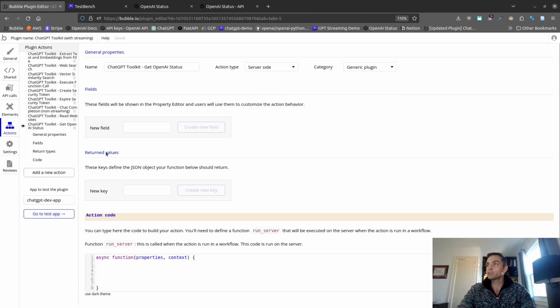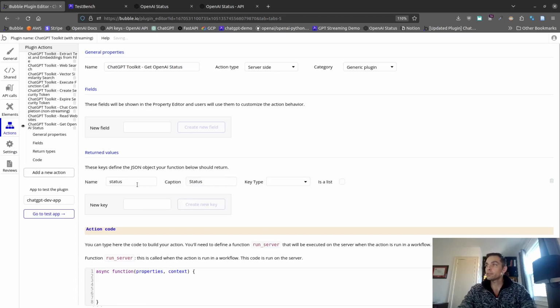Then we have fields and returned values. So fields are things that we can pass to the action, and then returned values are things that we get back from the action. So we know we're going to want to return a status from the action, and we might want to return an error message if it fails. For now, we'll just create a return value called status. And note that when you create a new field, it will downcase it for you.